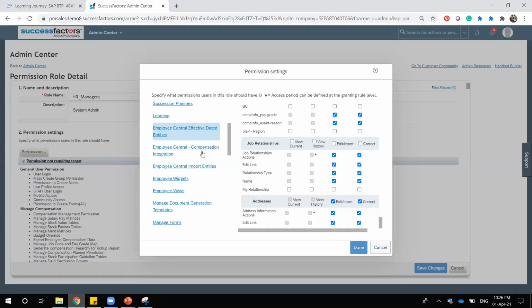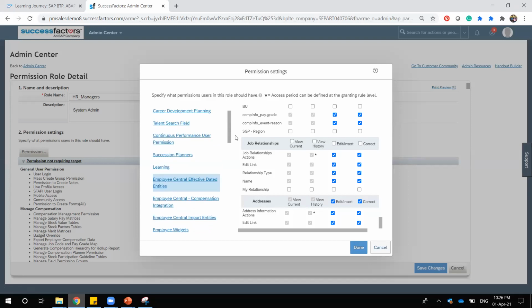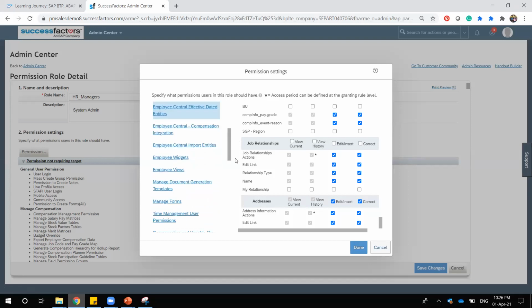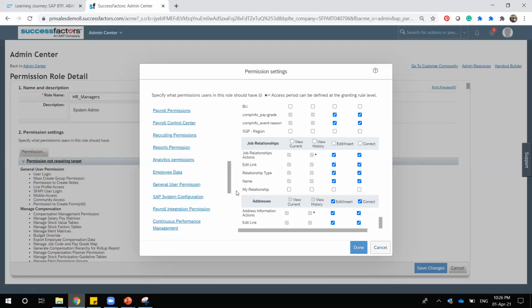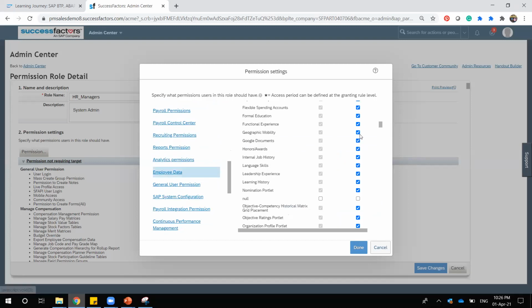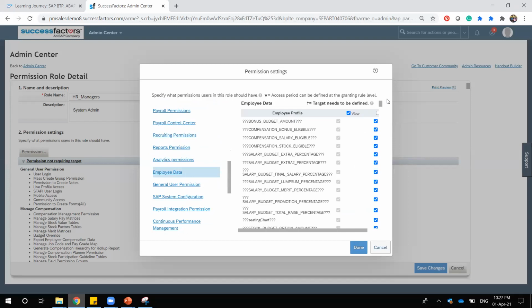employee data, user permissions. So what you're saying is that for managers you use HR data? Yeah. So there is nothing called manager permissions here. Actually it is that kind of permissions only. So here you can see employee data. Inside the employee data, what are the things you can do?